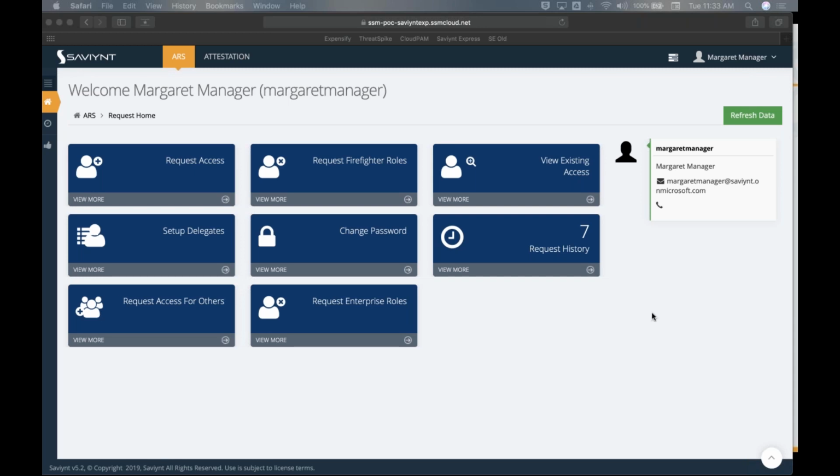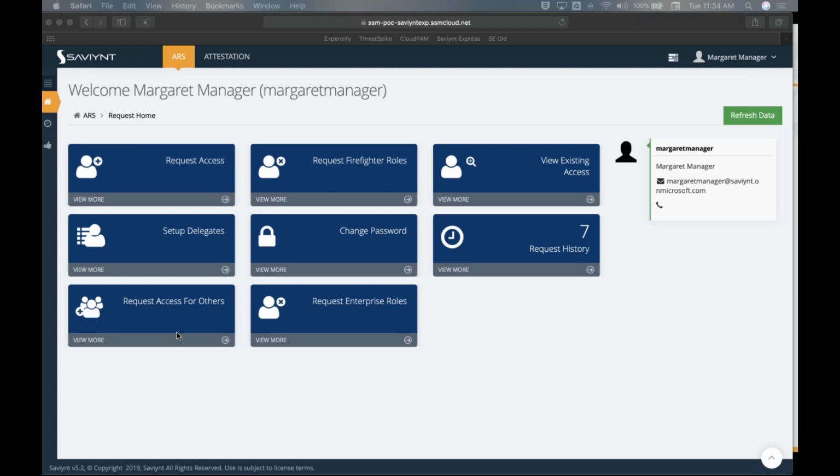So one of the first things under what we said she might need to do is she could go and set up delegates to do her approvals for her. Right? She's approving access, but if she's on vacation, you don't want to have anything that's an access request drop into a black hole. So she can actually set up people who she prefers to delegate access to. Or if you have a situation where somebody went on vacation and forgot to do that, you can have an administrator actually go in and set that up.